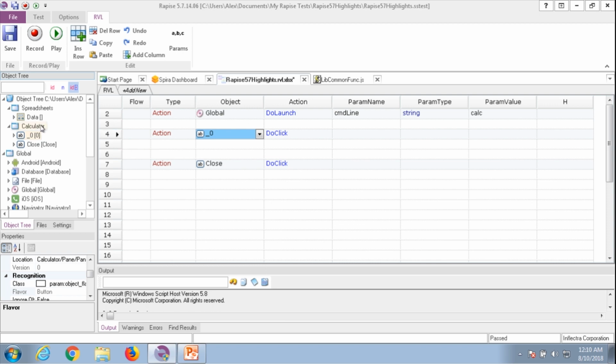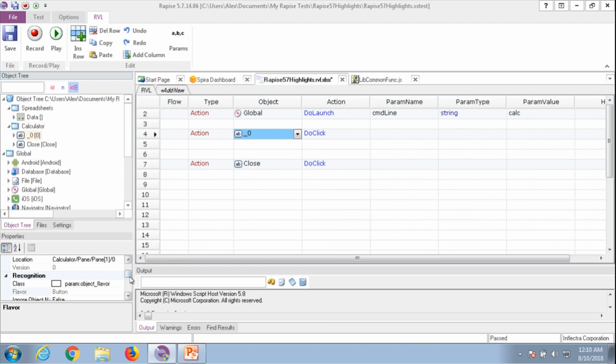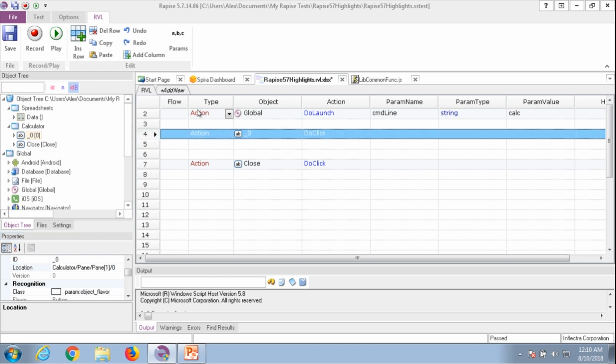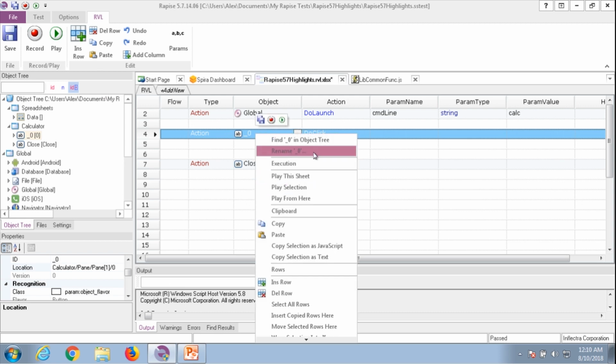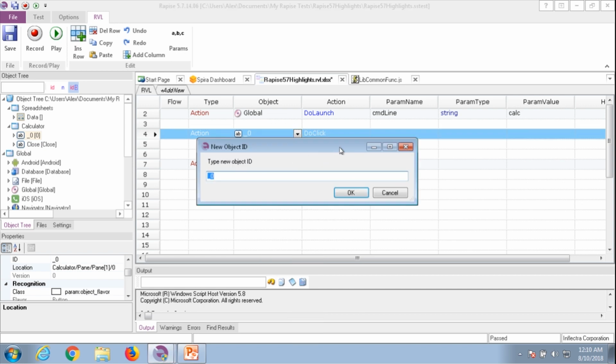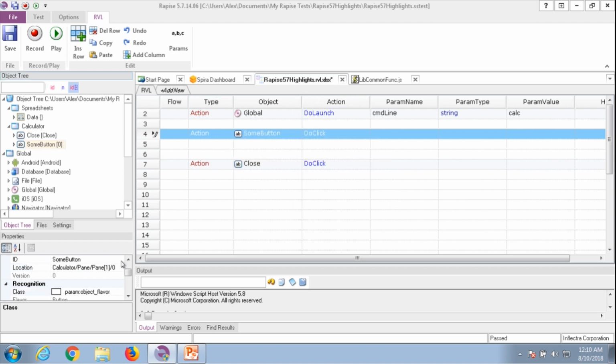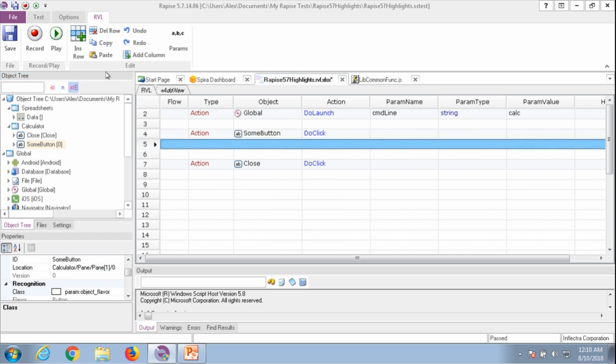So let's find this object. Let's see how it defines that object that clicks on 0. Actually, this is an ID, and it's set in the last part of its location. So I want to modify this location before accessing this object. First of all, let me rename it from 0 to the button. It's one of the buttons, or some button. Okay. Now let me do something. So here I click on 0, and I know that.